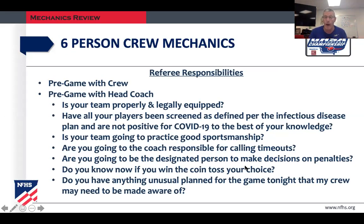It would be the same way if we had an interception. We just got to kind of follow the play in the middle of the field, referee those change of direction blocks, and be ready to assist on that. Once the kick is over and he's caught it, then I'm generally going to run up the sideline in which the new ball is coming in, because I want my umpire to go straight to where the new spot's going to be, and then I want to be the person that's bringing that new ball in from the side to the umpire so that we can get it changed out and get it going quickly.